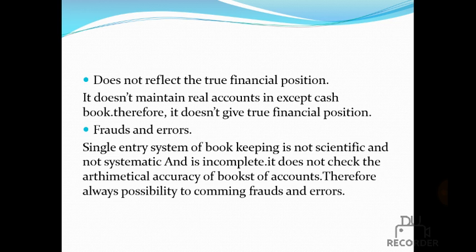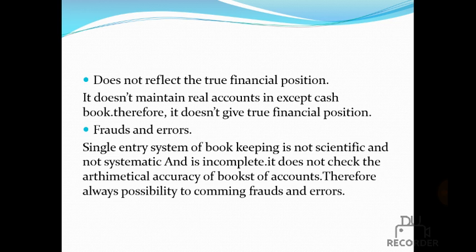In the single entry system, we don't follow any systematic method. Systematic means we don't record business transactions in date-wise order, that is, chronological order. It is the main defect of the single entry system. It leads to frauds and errors. Sometimes we can't record a business transaction of the day.